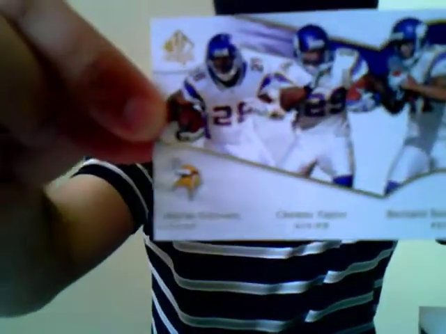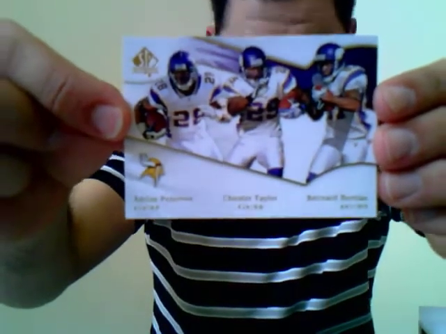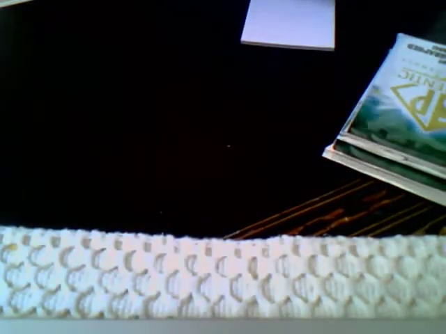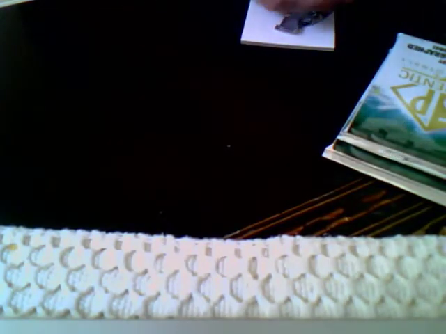Oh, sweet! This is a short print. Don't worry, it's not a spectacular card, but for me, now that I'm collecting these, I just looked up the price, and I think this is one of the most valuable ones of the short prints. Chester Taylor, Bernard Berrian, and AP, number 187. All right. Start a little SP stack over there. See? Now that I told myself I'm collecting the SPs, I get excited even about those.